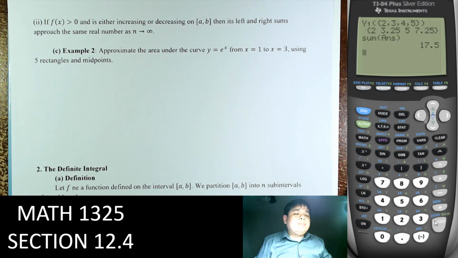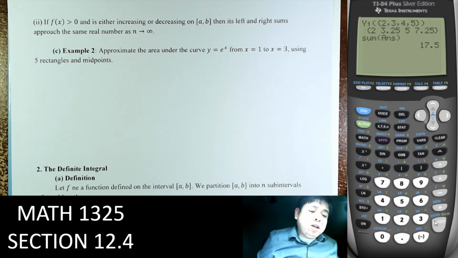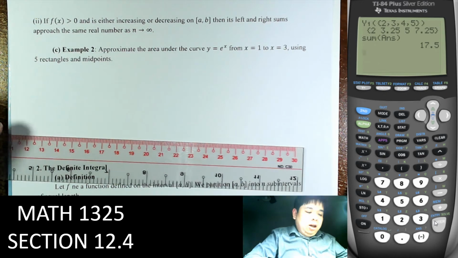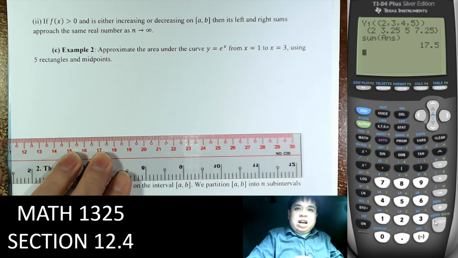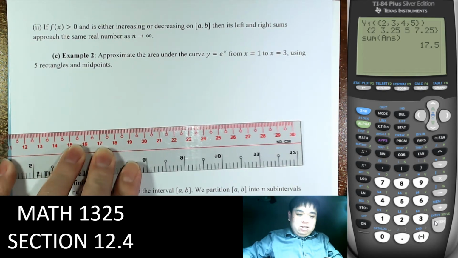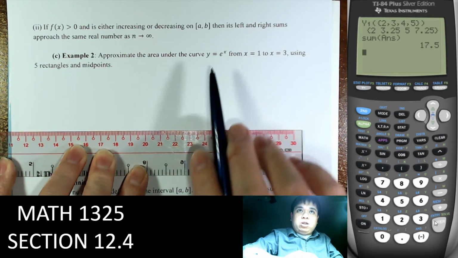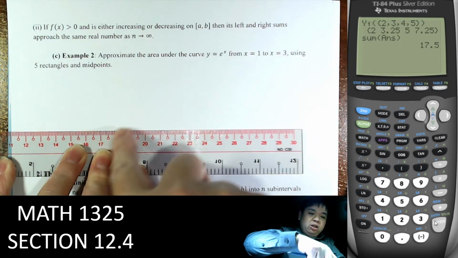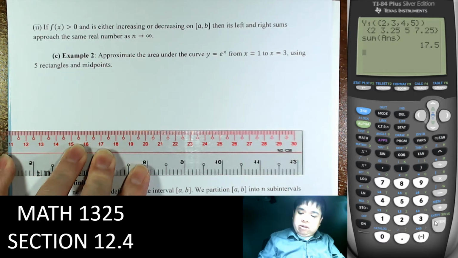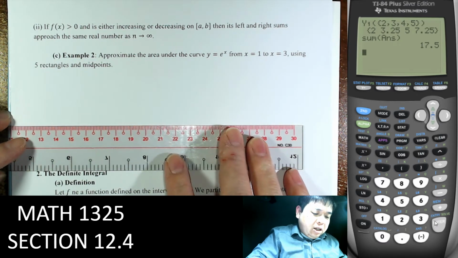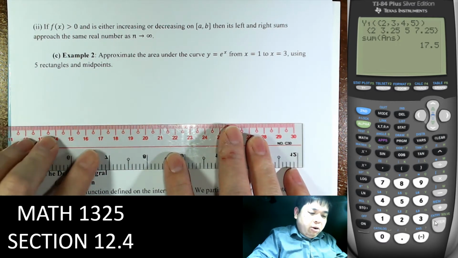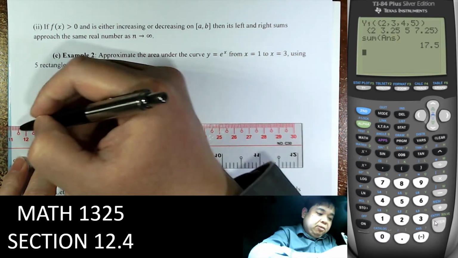Right. Let's look at this example. Approximate the area under the curve y equals e to the x from x equals 1 to x equals 3 using 5 rectangles and using the midpoints. Well, interesting. We don't really need to sketch the graph. We know e to the x is going to be positive, which is good. By the way, the exponential function goes like that, so it is increasing. What we do here is just draw an interval, most importantly from 1 to 3.